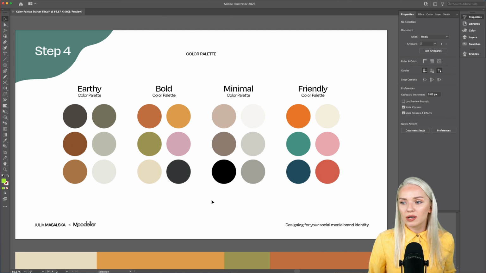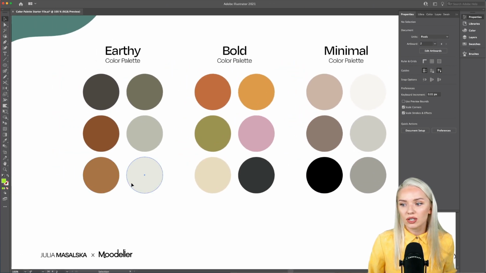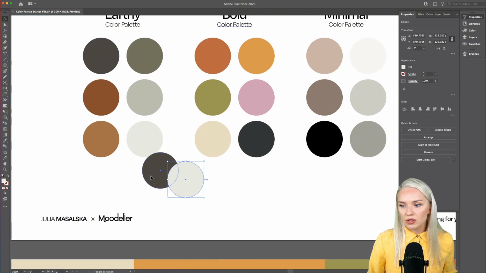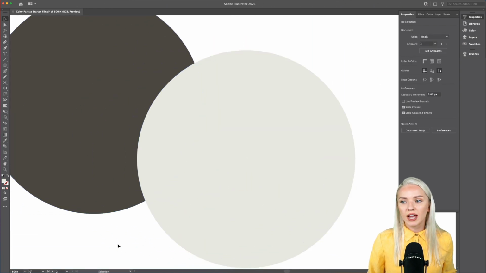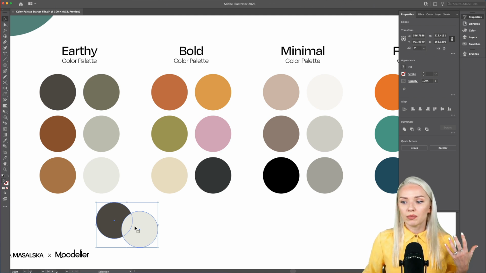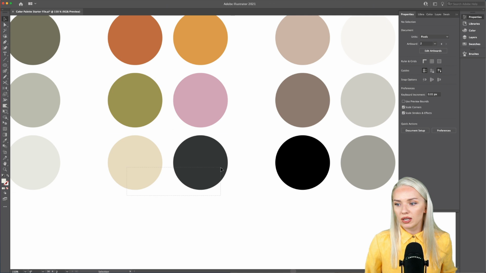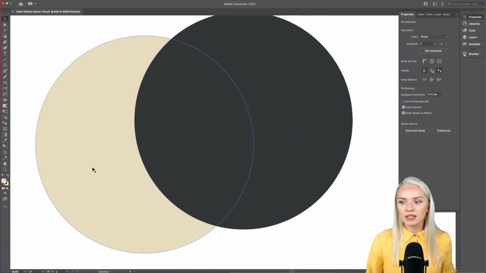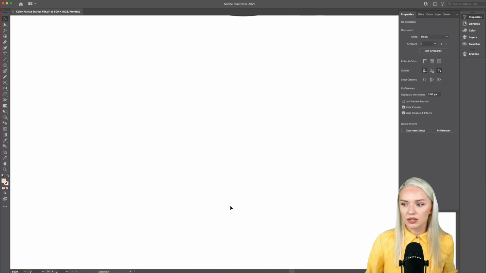Okay, so we have these 4 color palettes, and I wanted to share with you some tips of how to create a good color palette. And I think in my experience, a good color palette is one where you can find at least 2 tones that are very contrasty to each other. So for example, we take these 2. They will be very contrasty, so if we put them on top of each other, we can see a very high contrast. So a color palette needs to have at least 2 of those tones where you can build a lot of contrast. In the same way, we can also see these colors having a lot of contrast. If we put them together, we can see that there is a big difference between these 2 colors, right?